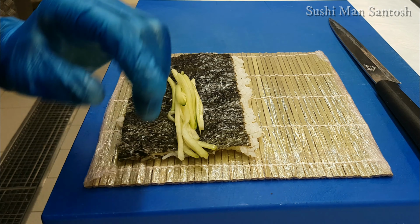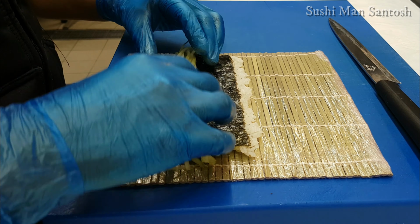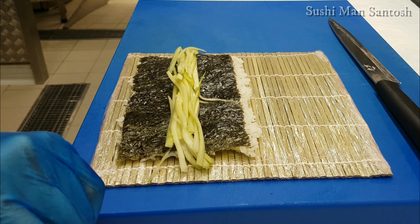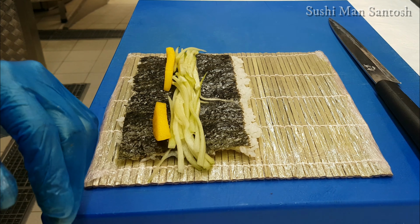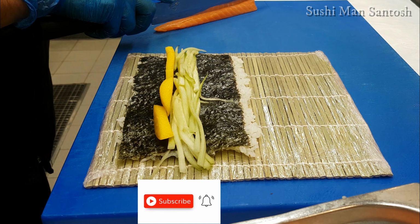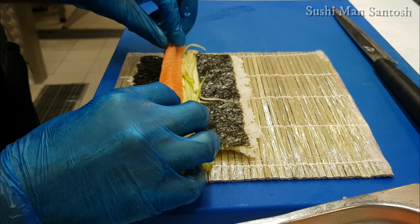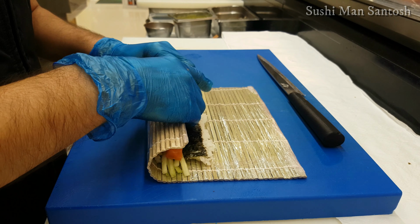I'll use the cucumber. And this is the mango. And I'll use the salmon. Okay, let's see. I'll close these ones.